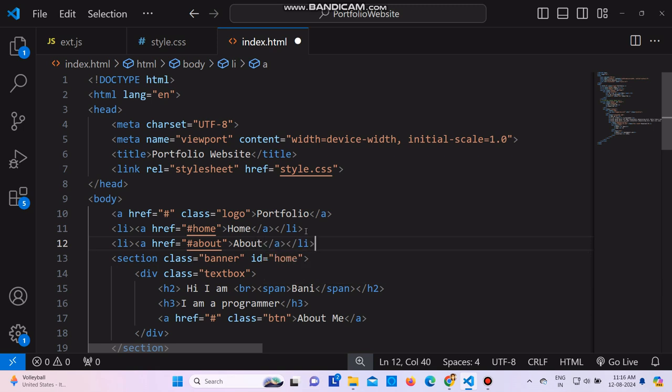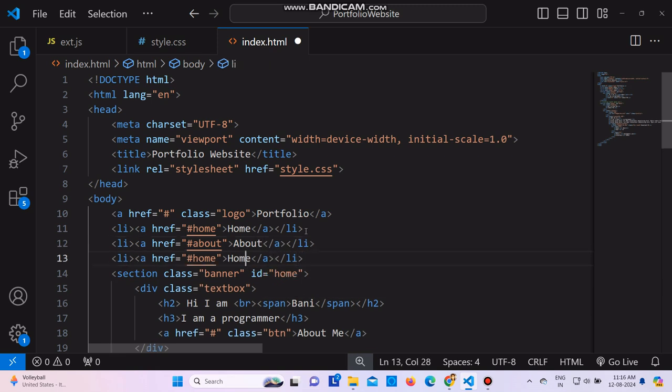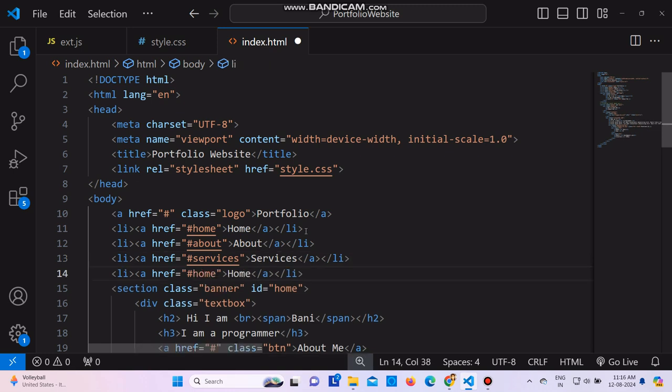The next one, let's give the name services, that this portfolio offers. So here I'm going to write down services, and then one more link I'll give, let it be hash, and I'll write down work. So what are the works we do?